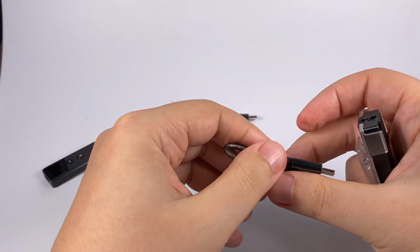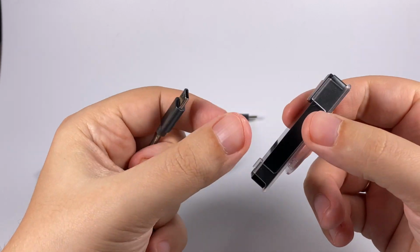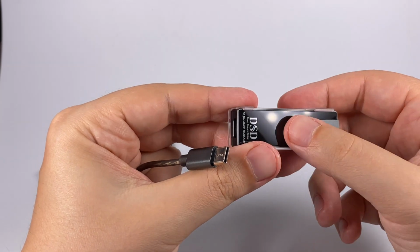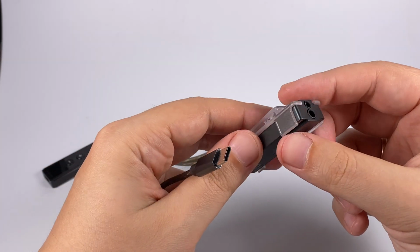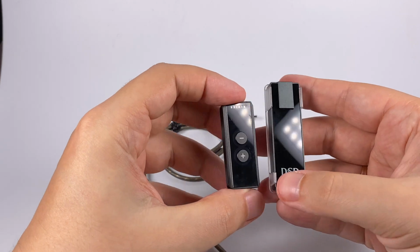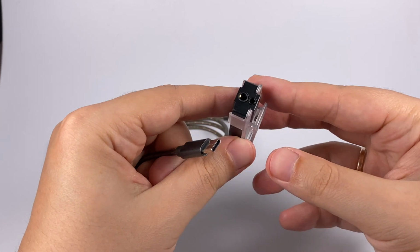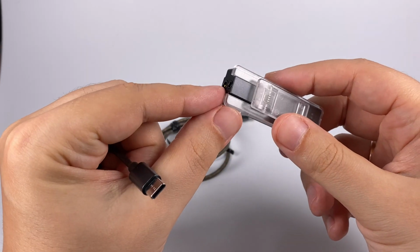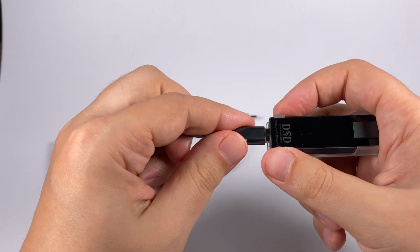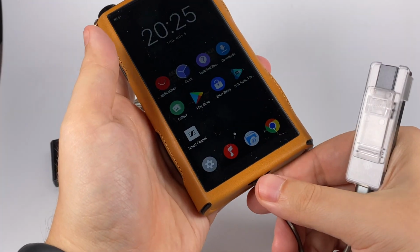It's fairly simple, so let's try to connect it. Anyway, in terms of build quality, it's small, nice, stylish. It's made of aluminum with glass on the front and on the back panel. It's also small, a bit bigger than S8, and they ditched these volume buttons, but I don't think it's a big loss because they've added probably a more valuable thing here. They've added a balanced out with more power in case someone needs additional power from a small device. Of course, higher power means higher battery consumption.